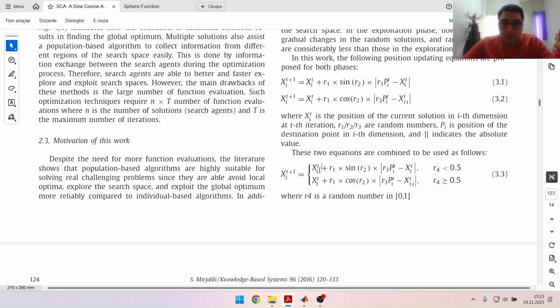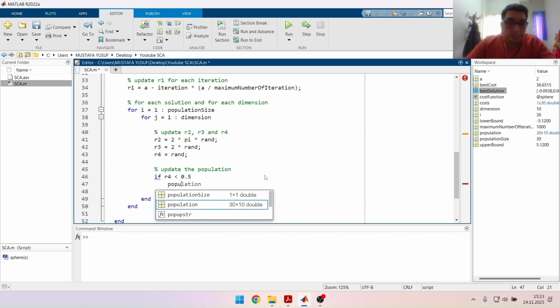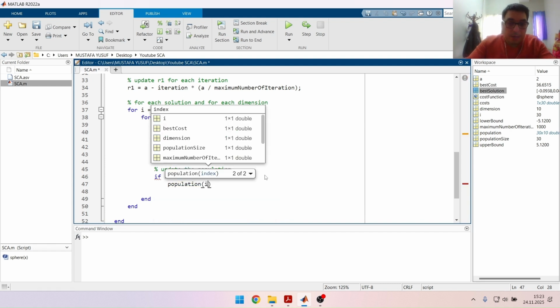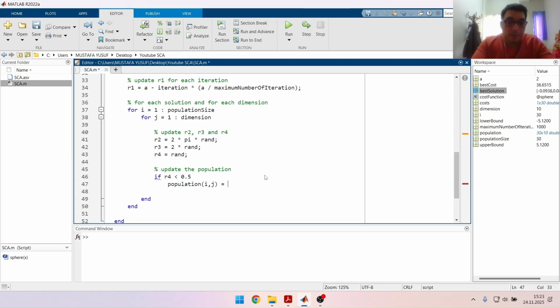So Xi^t is the position of the current solution in dimension j at iteration t, right? Xi is the solution i. So population solution i comma j, the dimension j of the solution i, right?